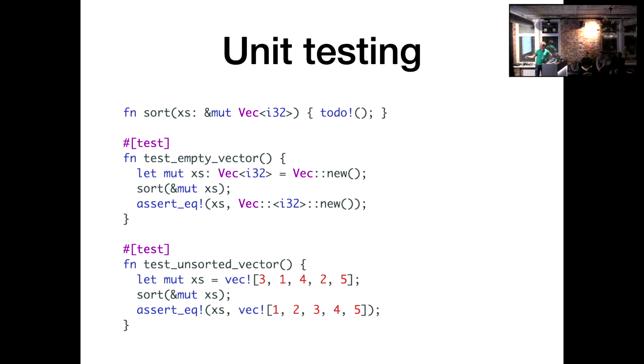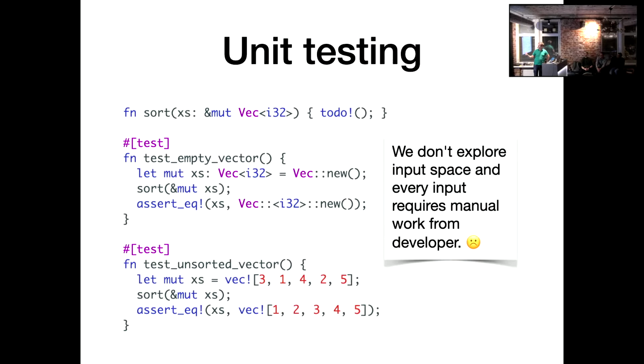For example, if we were testing a sorting function, you will probably test an empty vector, and an unsorted vector. Here you can see the inputs that are coming in, which you handcrafted while writing these tests, and then the assertions saying these are the valid states. Or actually in this case, because there's no state, just the output of the function, these are the outputs that you want.